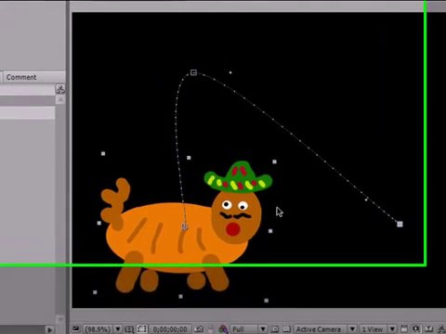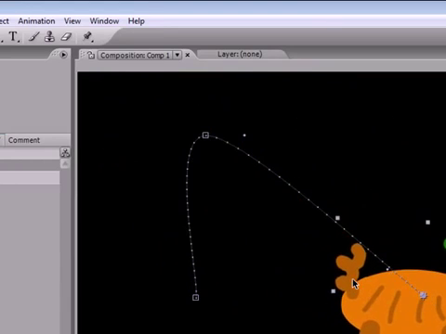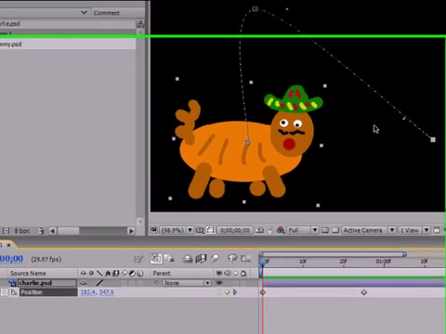And another thing to take note of is that these dots are no longer evenly spaced out. These are kind of farther apart, meaning that our object's going to go faster, and at the end, the tighter together they are, our object's going to kind of slow down at the end. It looks like he's coming to a nice stop. So let's go ahead and I'll show you guys what it looks like. As you can see, if you pay careful attention, he's coming to a nice stop at the end.